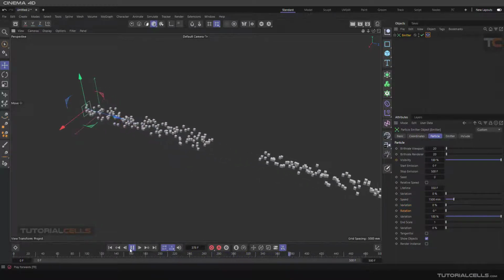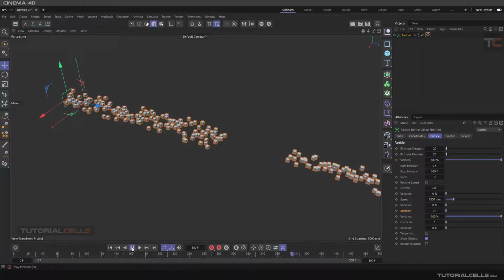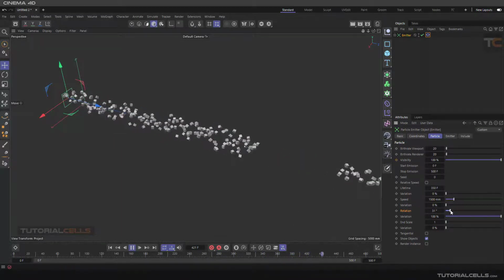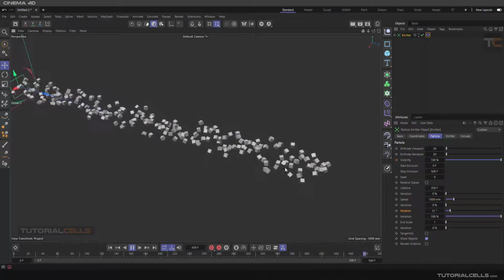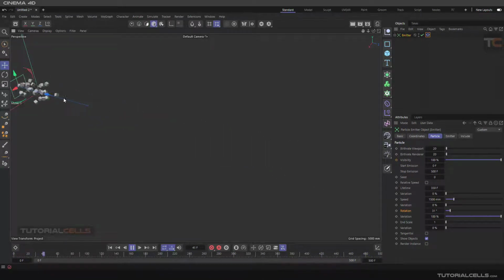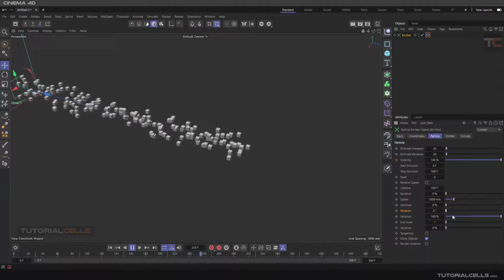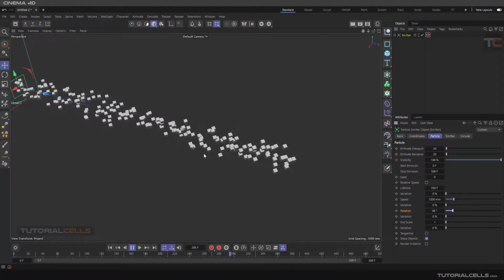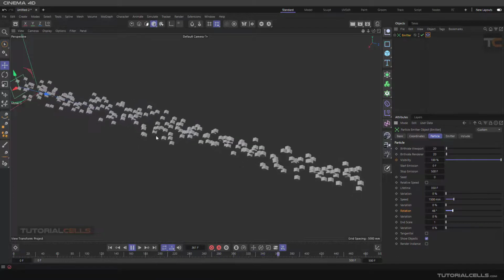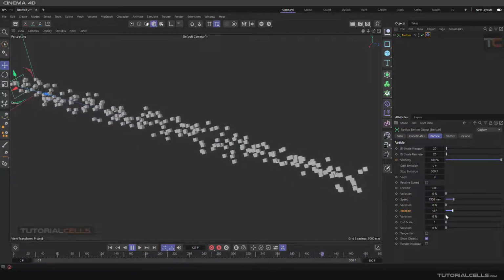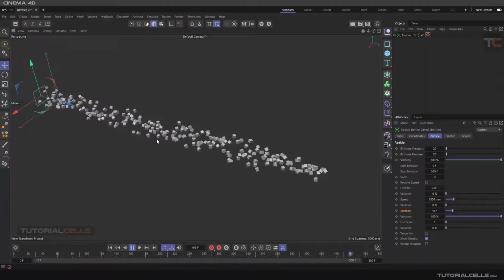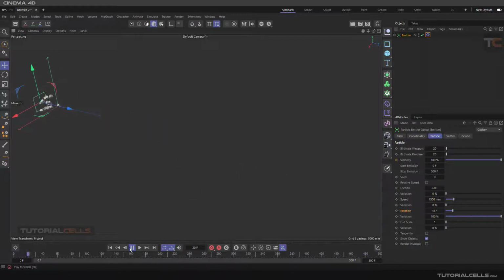Rotation. It's very interesting. If you change the rotation, as you can see, you can rotate your particles, and they are rotating. It's rotating each individual particle at any degree that you want. Good. And this is a variation. If you set it to 0, all particles rotate uniformly. But if you change the variation to 100%, they are random in their rotation. Nice. Okay.